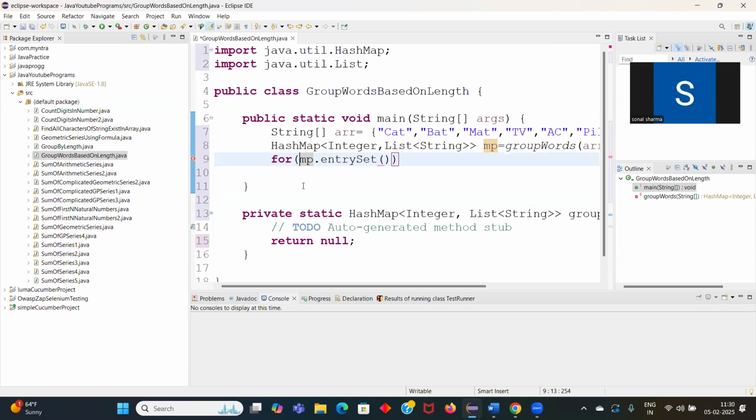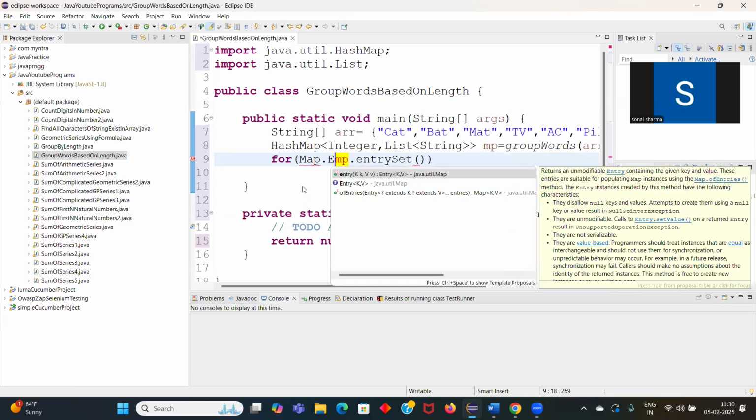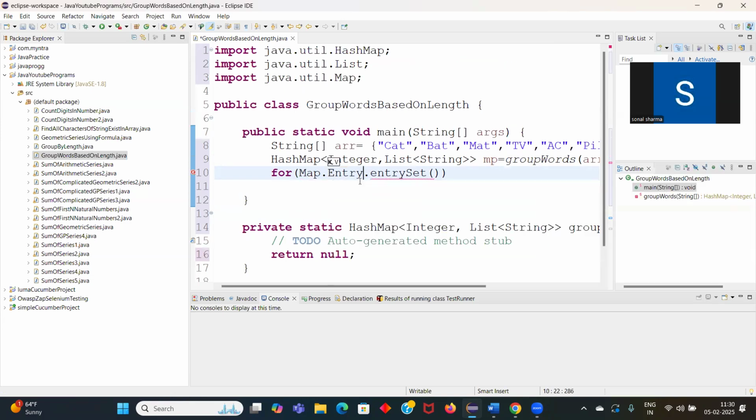Okay, so we are using a for-each loop here with Map.Entry, and our parameters are Integer, which is our key, and List of String, which is our value.